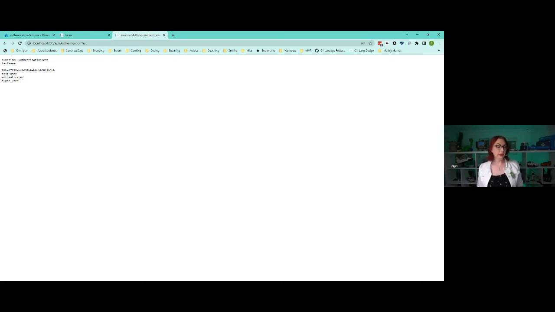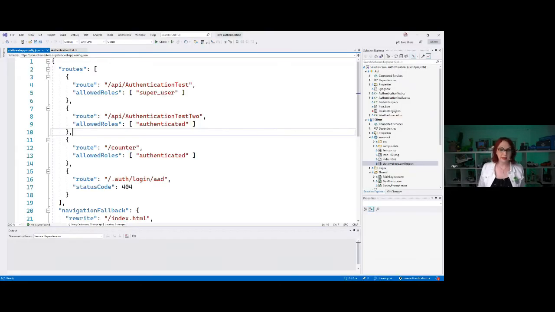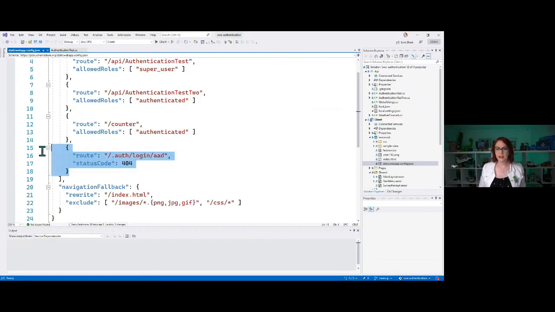The other thing that you can do using that static web app is limit access to the actual authentication providers. And that's what our last route does here. Why do we want to do this? Well, maybe you only want to offer your application for Twitter users or for GitHub users. Maybe it's closely built to those apps, and logging in using Google doesn't make sense for you. In those cases, what you do is redirect your route, so the .auth login AAD, redirect that just to a 404 page so that people can't use it.